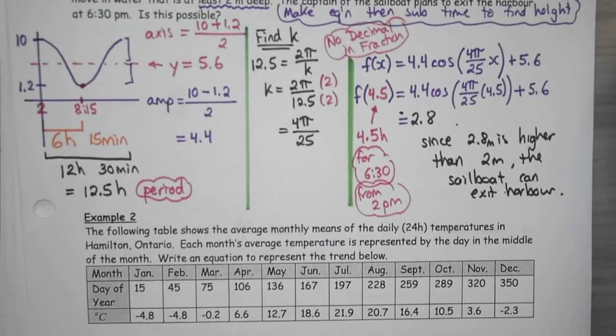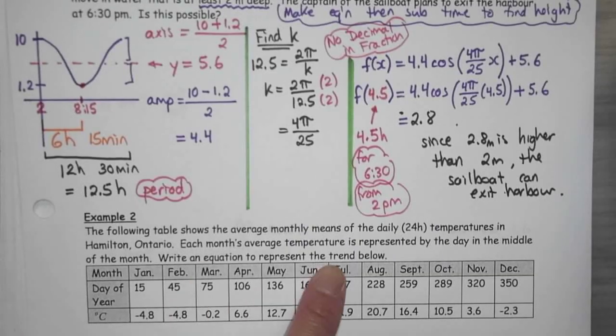Graph it. I'm just kidding. Do not graph it. Do not graph all those points. I don't want to see these points. You're not going tick, tick, tick, tick, tick. I just want the max and the min. So just grab two pieces of information for this. And we're showing the trend.